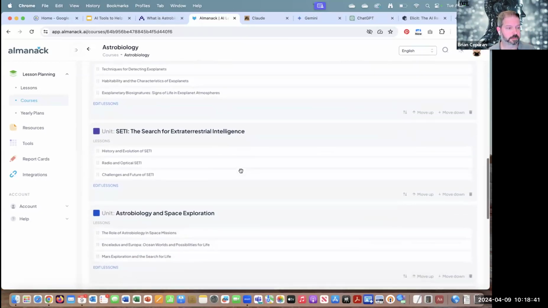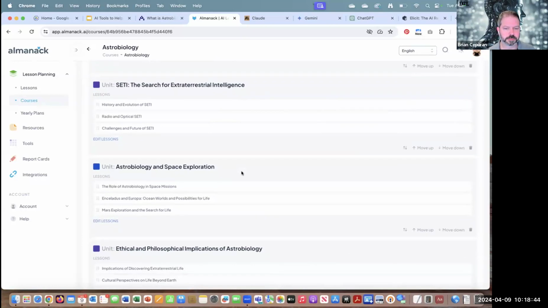I spend a lot more time looking at search for life in our solar system, what's going on with Mars and icy moons. And I noticed down here, buried in this astrobiology and space exploration, are two lessons that would be basically major units in my course.